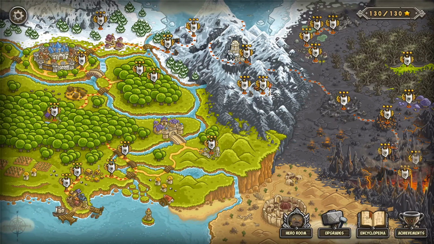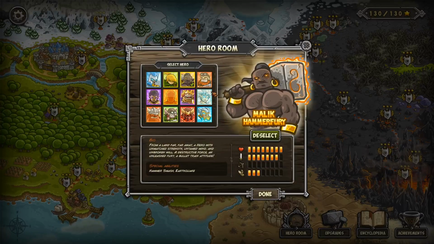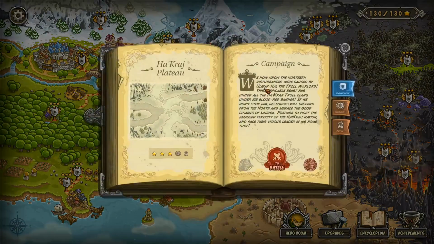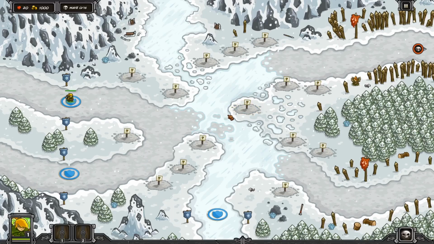Now, as I promised last time when we beat Glacial Heights, I was going to be doing Kraj Plateau, and that's what we're going to do. Veteran difficulty. Now, I could use Malik again, but you know what? Do I go for Alleria? Decisions. Why not? I mean, this level is hard, but using the second worst hero ever created should be fine, right? Well, we'll see.